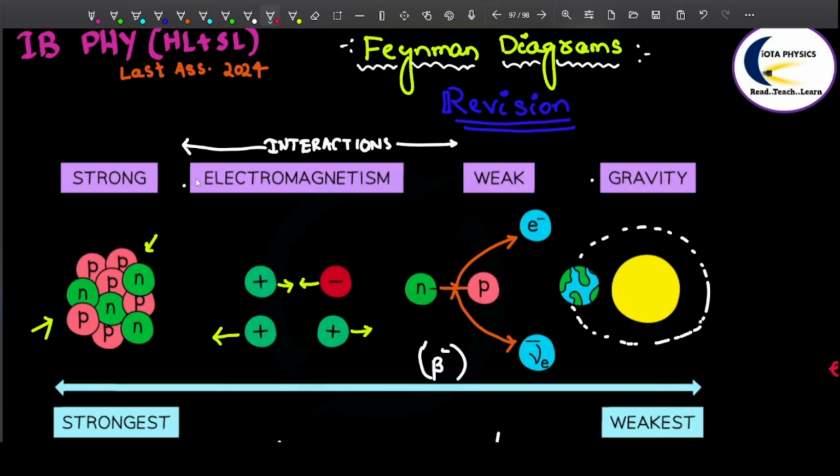So, going from the strongest magnitude to the weakest one, the strong nuclear force comes in the first place. This is the force which is responsible for binding together all the nucleons inside the nuclear environment. Then, in second order, comes the electromagnetic force, which is present between any two charged particles.